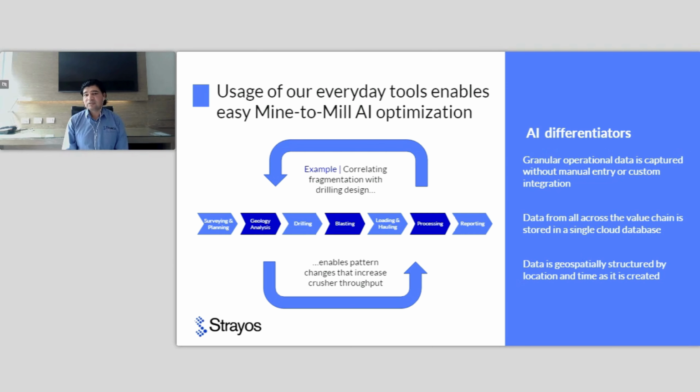What differentiates this is that all this data is sometimes very hard to handle. So you have the differentiators in terms of the AI models, which automatically structure this granular data in one single place, which doesn't require any bulky integrations or workflow. You start to see this play again and again, and you can start to do the correlation. This data can be fed from all across the value chain, and you can see it not in a siloed way, but in one single place in the database structure, to see and monitor the different conditions in a much more visual way.